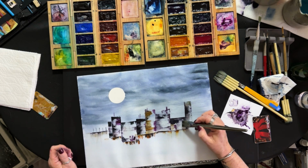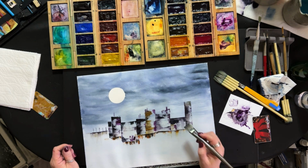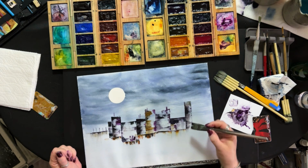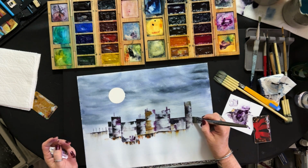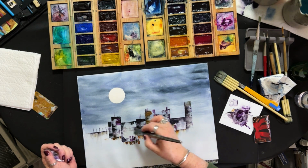Change up the textures, change the direction of how you've laid the paint down to begin with. Change the surface by using a brush rather than your credit card. The credit card will lay the paint beautifully on the surface of your paper. Your brush will help you to smooth out some of those edges and texture them across.